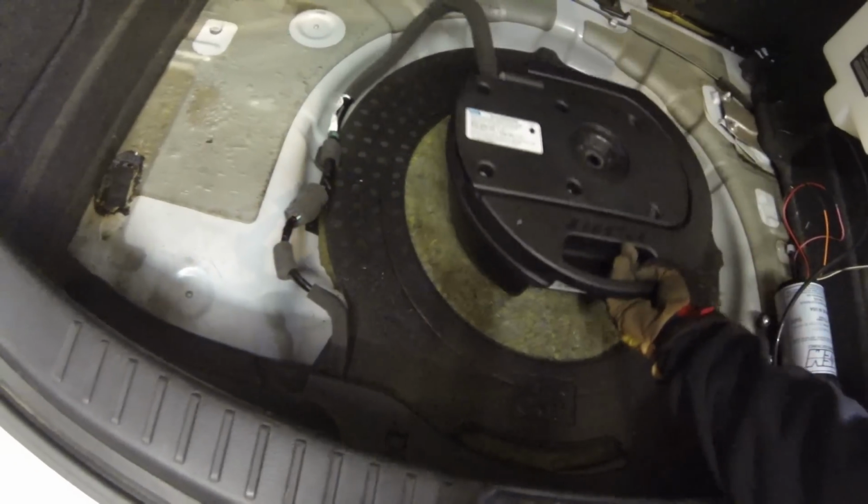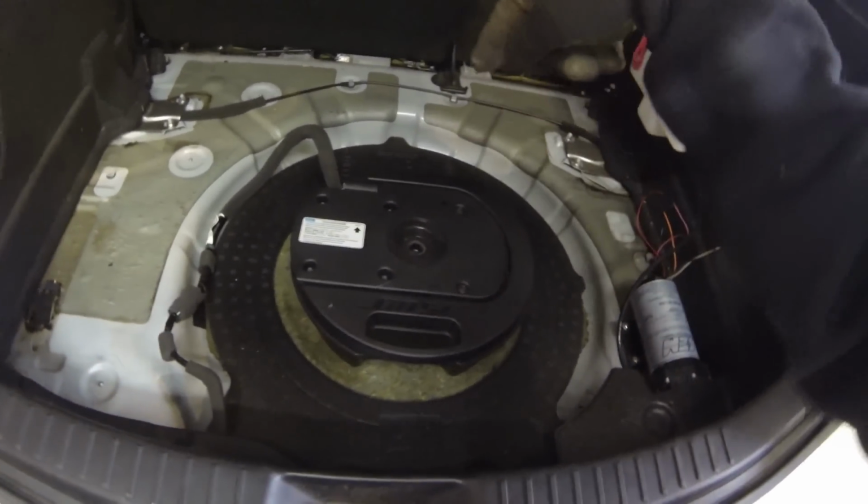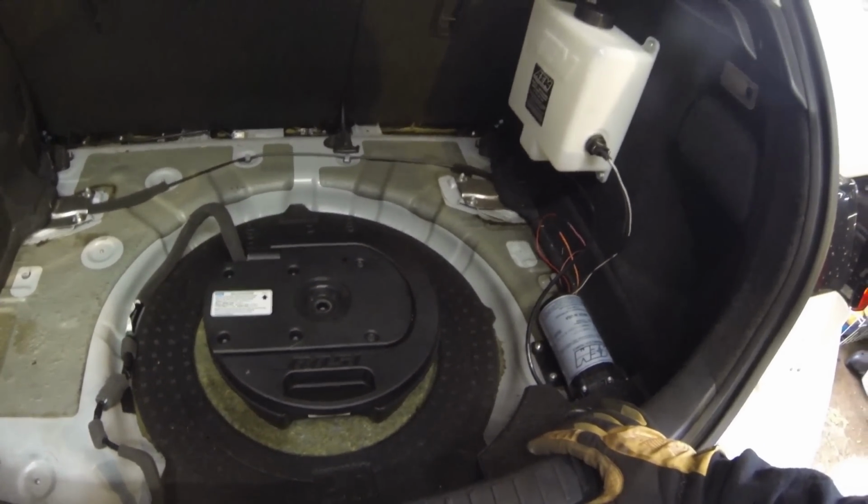I think it's the stock sub that comes with the car. The spare tire goes around it. That sits right in the middle, and there's a bolt that goes down into the floor. So I'm probably going to keep that.